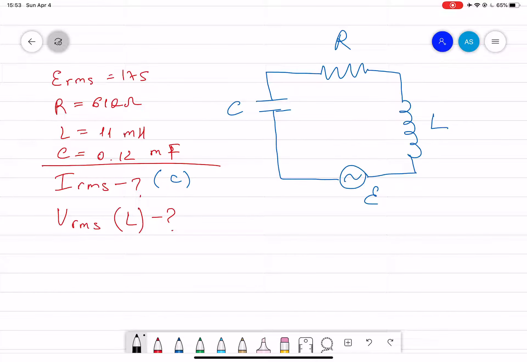Now we know that current will be going back and forth, and since the capacitor, resistor, and inductor are connected in series, the same current will be passing through C, R, and L. If you want to find the current RMS through C, R, or L, it will be the same because they're connected in series.